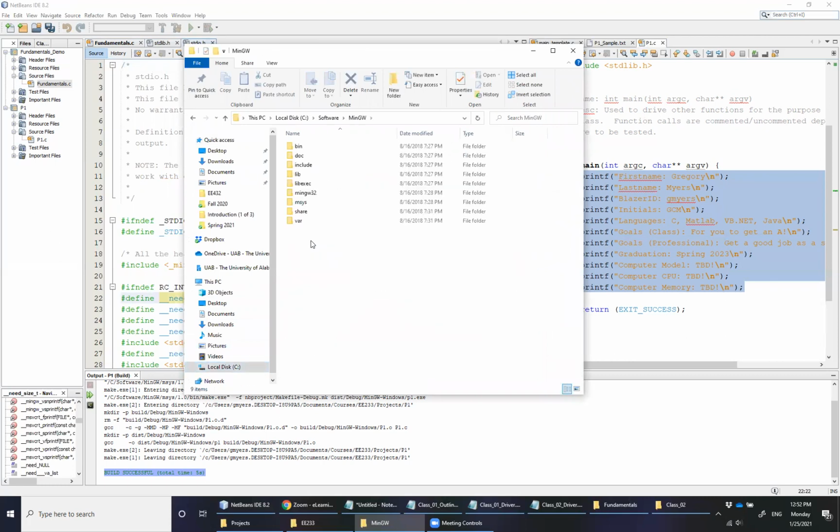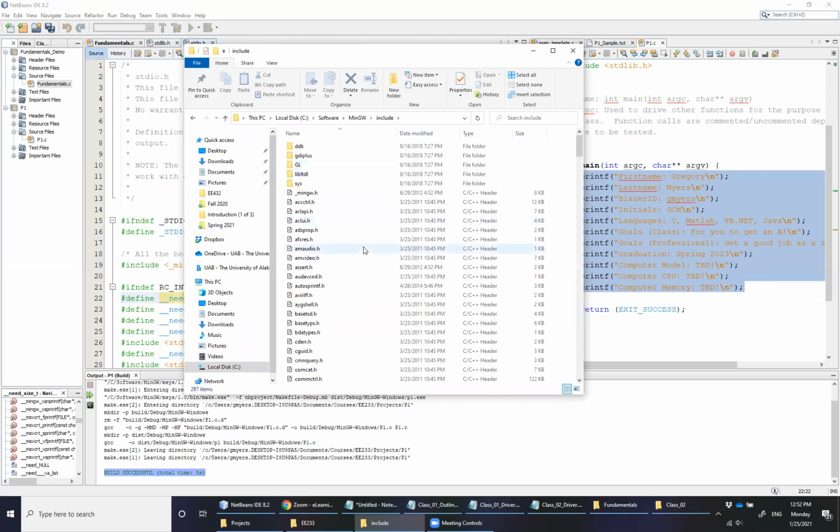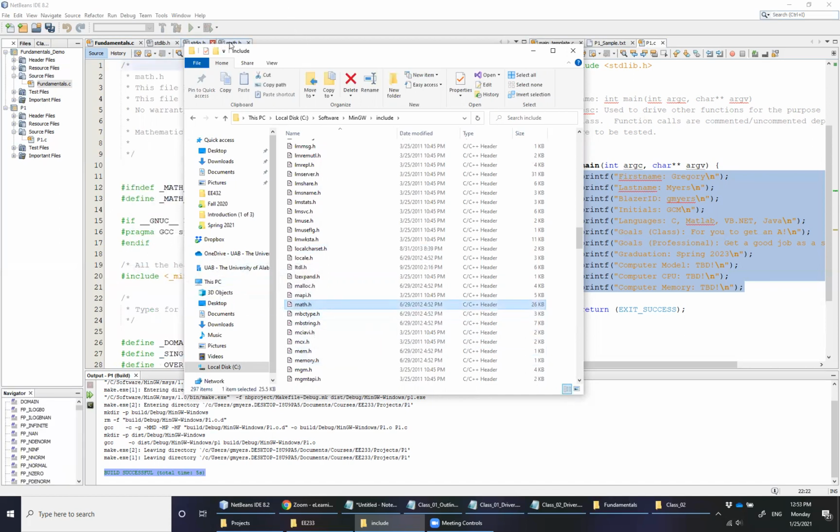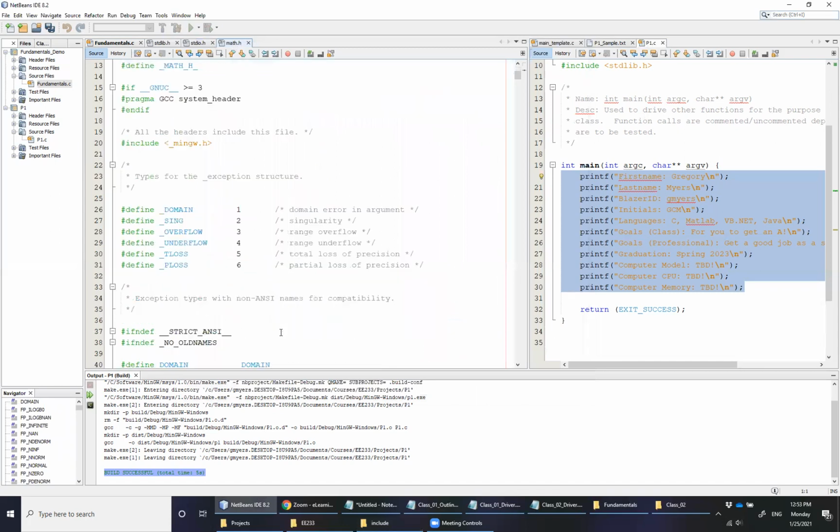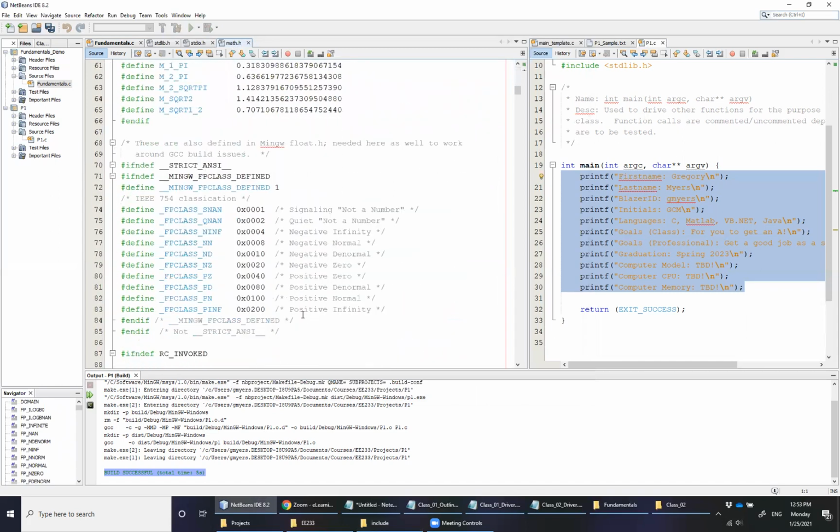C software, MinGW include, and you will see there are a lot of .h files. One that we will definitely be using later on is math.h, and you can guess that in math.h are going to be things like sine and cosine and so on.